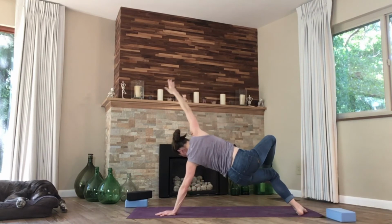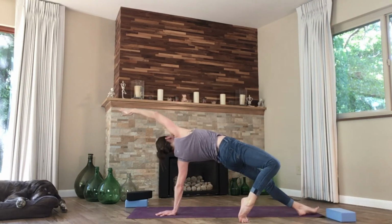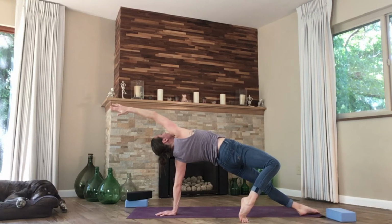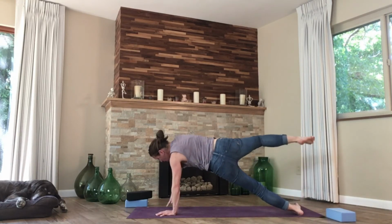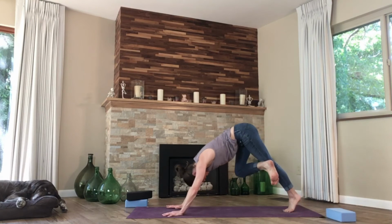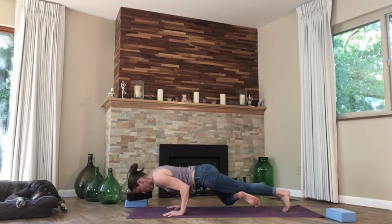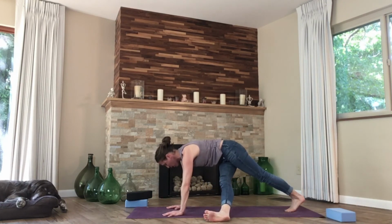We extend the arm over ear as the top leg comes behind us and we open up to wild thing. Feel the hips extend. Slowly round down, and as we come back around, left leg crosses over the right in a figure four down dog. Inhale forward, lower down halfway, press up, thread the left leg through, square the right hip.